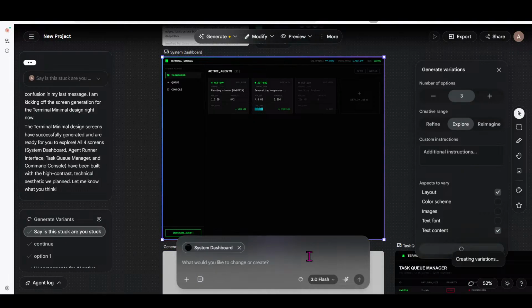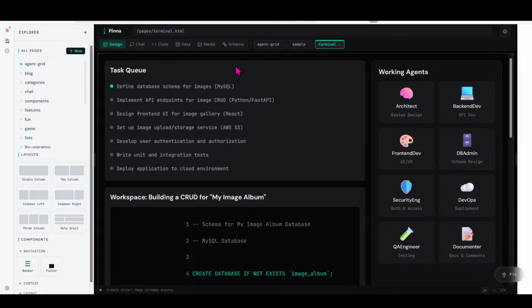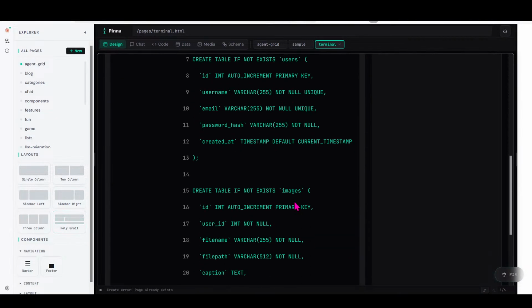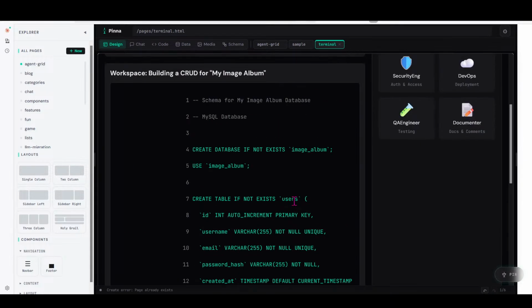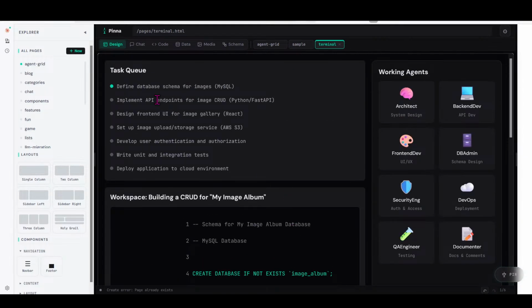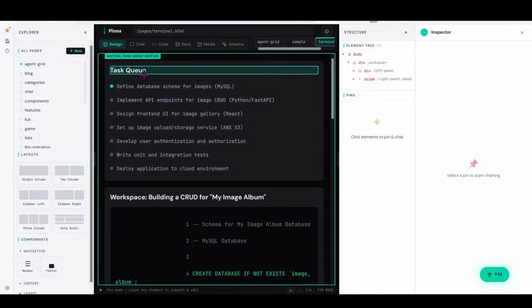It's going to generate a variation. While this is loading, look at how easy mine is to implement. I'm going to go here. Look at that. Just look at that. Now I'm going to show you how easy my version is to implement. I'm going to go here. I'm going to select. I'm going to say, I don't like this.